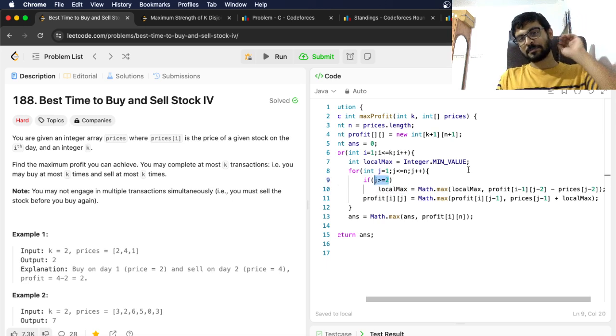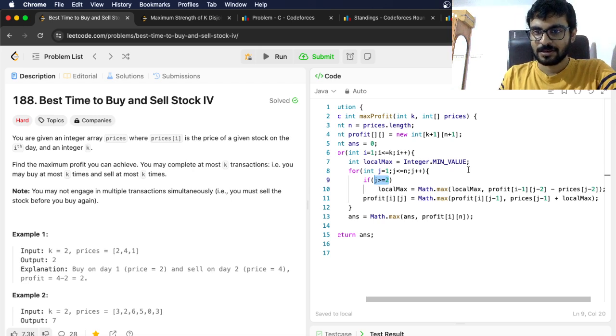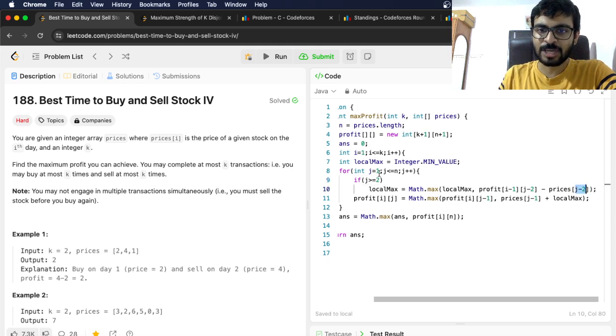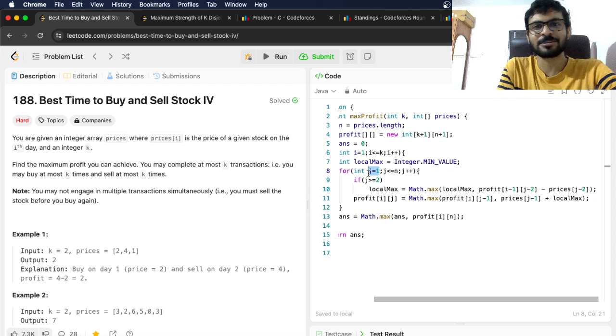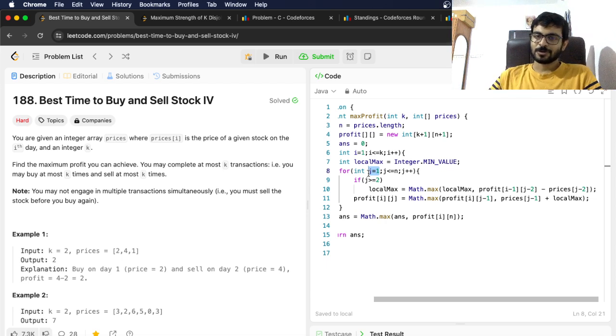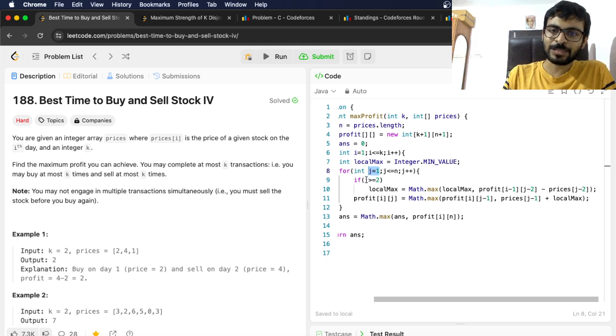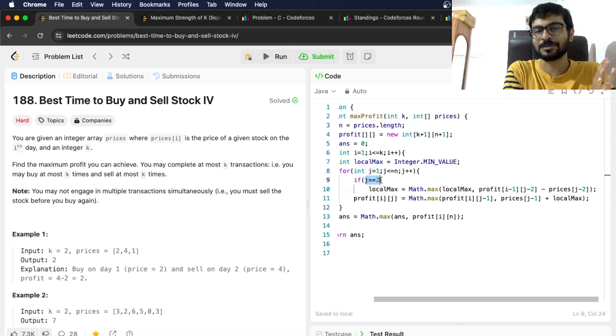One meaningful interpretation of this is that, okay, yes, this is needed because I'm doing j minus 2. So basically when it is j equal to 1, I can't buy anything before that date. For j equal to 1, this basically means my first date. I can't buy anything before my first day. So when it is j equal to 1, that time only I am considering, okay, I have sold something. So then it is logical. Then I'm basically doing the maximization over here, and I'm adding that local maximum over here.